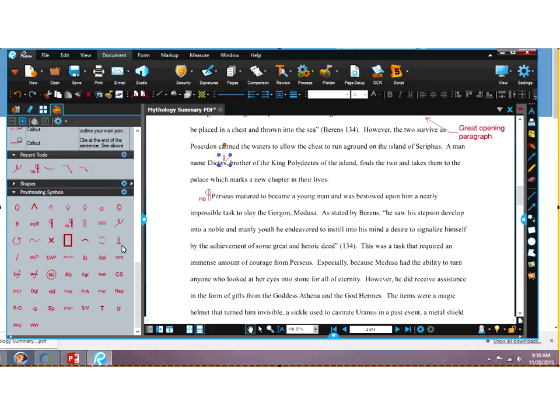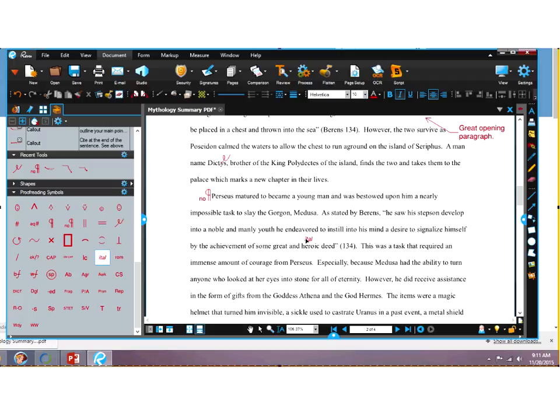What I've done with my students is give them a sheet of paper attached to the syllabus that has the common markup symbols I'm going to be using on their papers. If they're not familiar with these editing symbols, they can go on and see, oh, SP with a circle around it means I should have spelled this out. I should not have used a contraction. I tend to use very formal writing styles, so I have a comment, please stick to the third person, and I use spell out for contractions. Everybody grades a little bit differently, but there are these wonderful editing symbols that you can use right in the program.